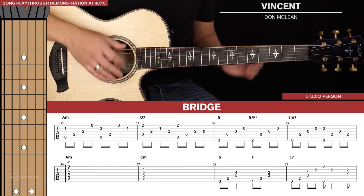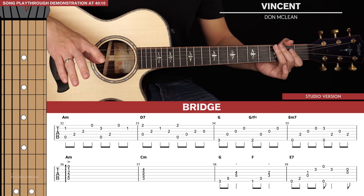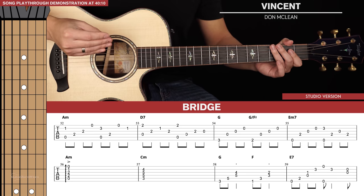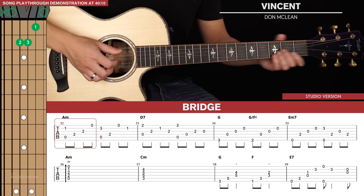Okay, so now we move into the bridge, and the bridge has three lines of tab. Now the first line of tab in the bridge is identical to the first line of tab of the choruses, with the exception of the first bar. So it's gonna differ a little bit and it'll go like this.